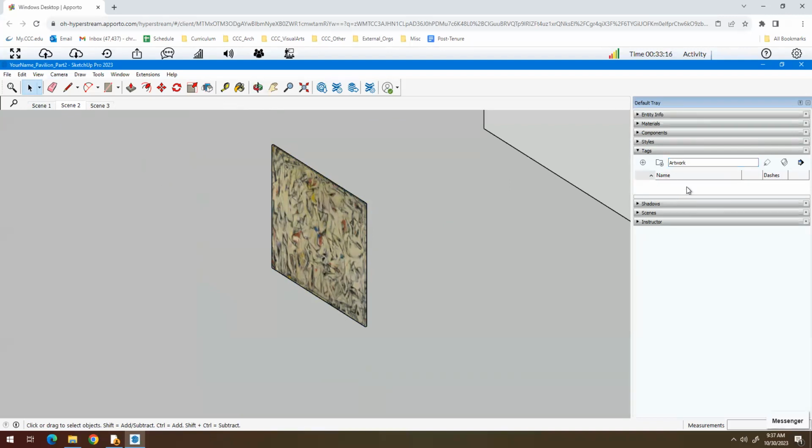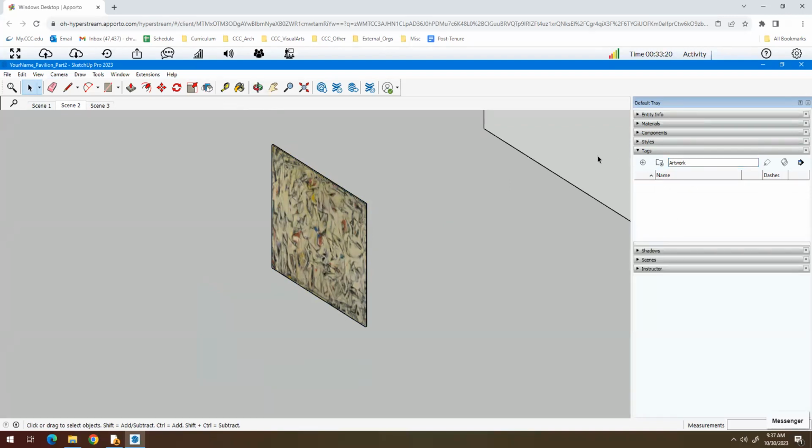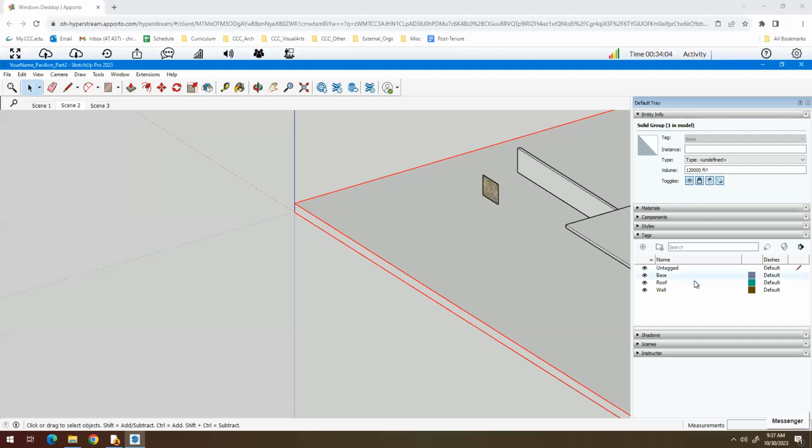And we should have this new tag in there. Okay, let me just check something. Okay, I'm not sure what I had pressed before, but I wasn't seeing my original tags, so now they're here. I think I may have done a folder instead. It needs to be a tag, and it's going to be called artwork. Okay, now if you click on the group that you made, you can now put it on that layer.